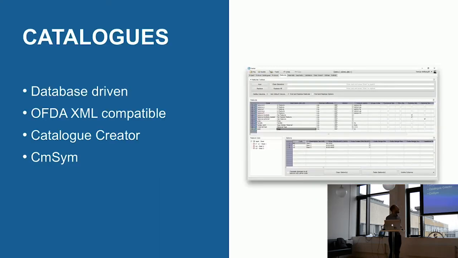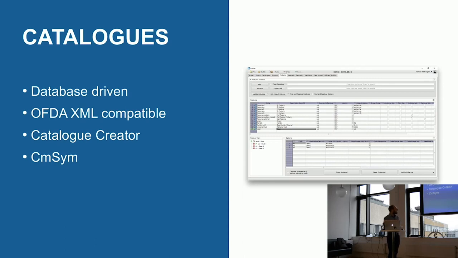All right, so we're building our thing on catalogs. Maybe some of you, well, probably most of you know what catalogs is, but maybe some of you are not that familiar. So I'm just going to give a quick overview on what it is. It is a database-driven format, which is good because that allows us to expose the data on the web.